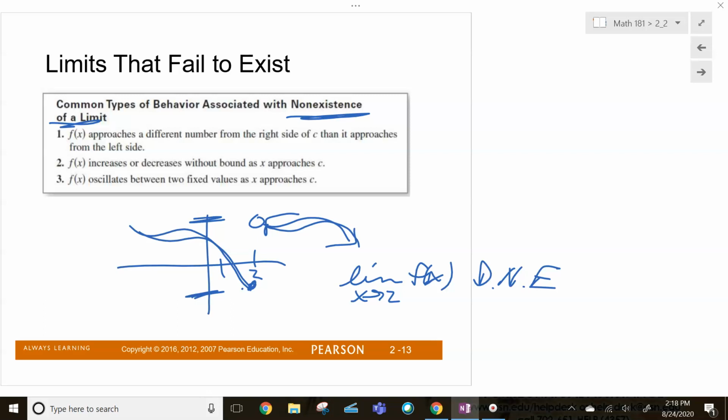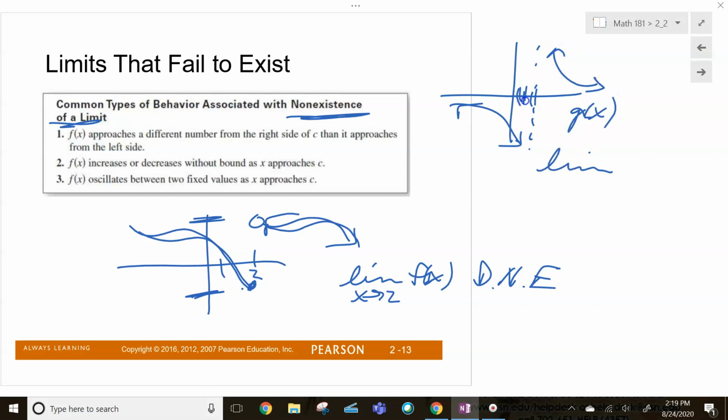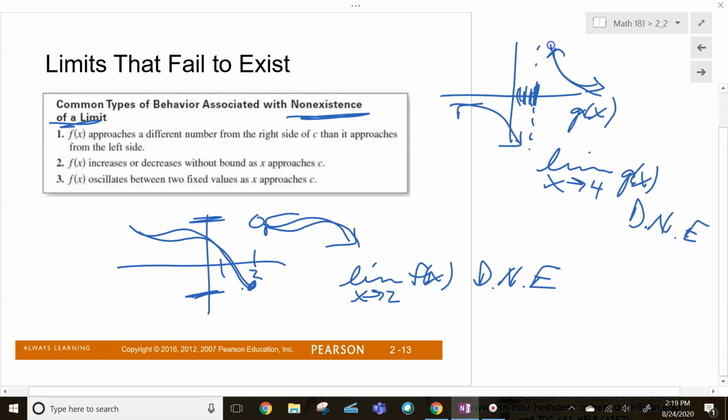In addition, if you have a function, let's say you have one with a vertical asymptote at x equals, I don't know, 3, 4, whatever I make this. And here's what this function looks like. I'll call this g of x. The limit, 1, 2, 3, 4, this is a vertical asymptote at 4. The limit as x approaches 4 of this function does not exist either. What it's doing is it's shooting up as I approach it from the right, and going down as I approach it from the left. We'll talk more about infinite limits later in the course.